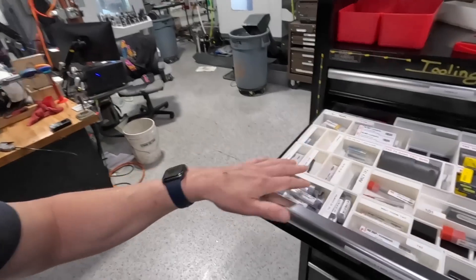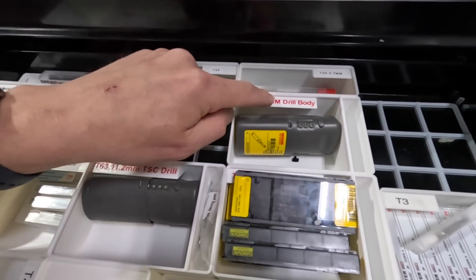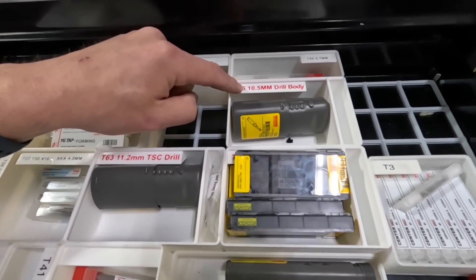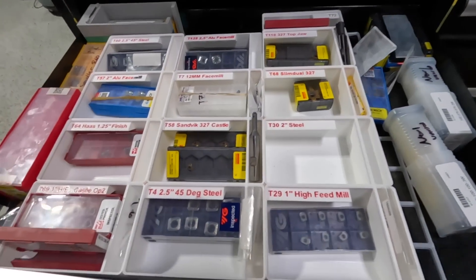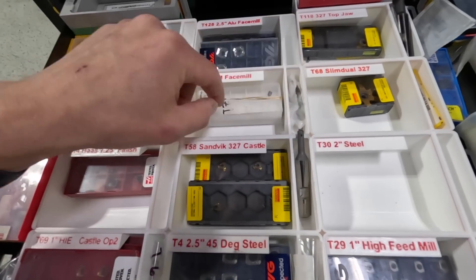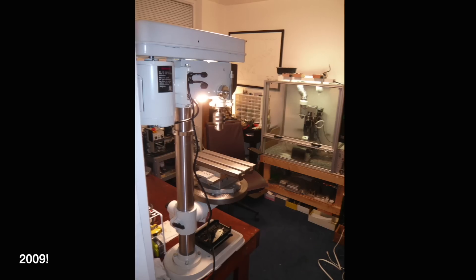One of the topics on days-off-in-the-shop projects was really taking our tooling organization to the next level. We had already done the Gridfinity bins with labels, and that was fine, but I realized it could be even better. The newest ones are now Gridfinity's with two-color prints so the information we need is labeled right in. A step further is adding the lex ID to make it even easier to reorder. And what I really love is — for example right here — we have the inserts, we have an extra body, and we have the screws in the exact same Gridfinity setup, so you're no longer having to wonder where are the screws for that insert.